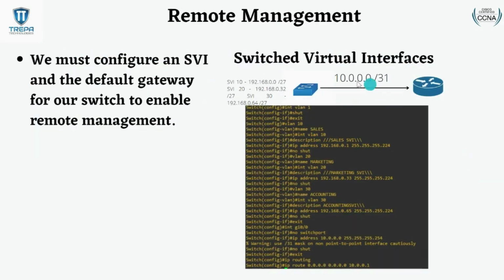Okay, and then how do we configure remote management for that switch? Well, we're going to use something called SVIs, or a switch virtual interface. And here we just have a basic configuration of how we configure SVIs on our switch. Again, depending on your switch or your architecture or really your baseline for your networking shop, a switch is going to need a layer 3 address to be remotely managed. And the way we do that is with SVIs.